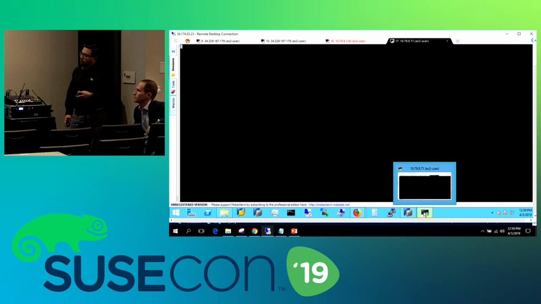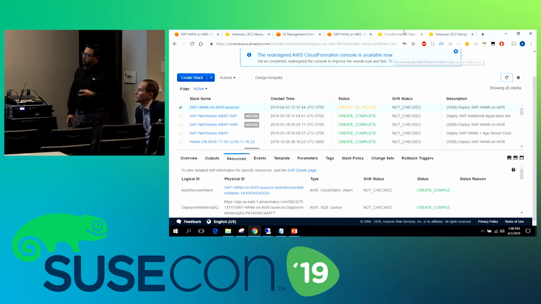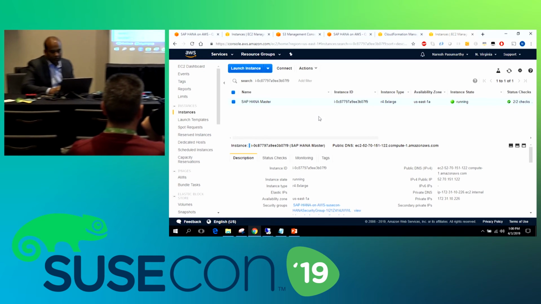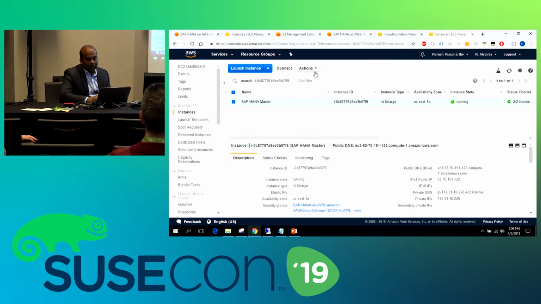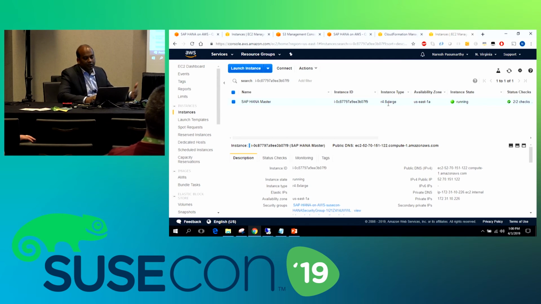Yeah. But essentially, I can go through the process, what the resize is doing, and I think this is what Brian was alluding to earlier. So this is a HANA system that we built, and this is running on R4 8xlarge, and the configuration of the HANA system itself is happening right now. That is the file system, the deployment of HANA software, all of that is happening right now. So that's what it is.